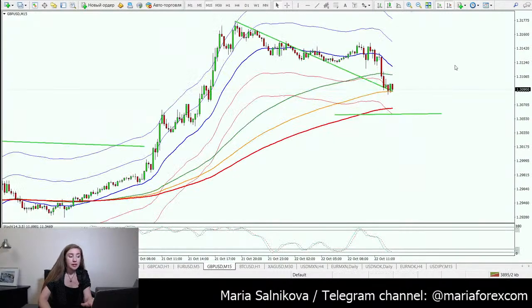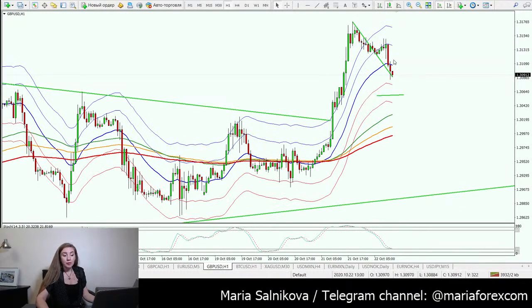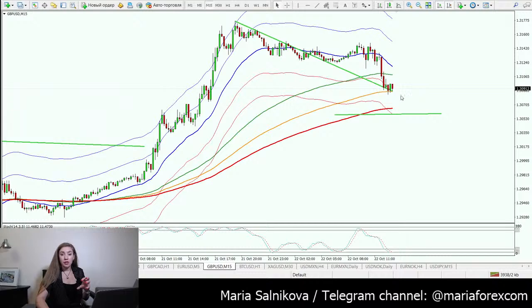If we take Great Britain pound, today's idea is that they still may go up and show us a good high price, even 132, 132.80. They still may show that, but not right now. After a good correction and after the moment that they start to go up step by step, we should enter the market and add our long positions. But right now they are on correction. This is not a downgoing tendency. This is a correction. We need to wait for the moment when they close the correction period and after that enter the market with long positions.